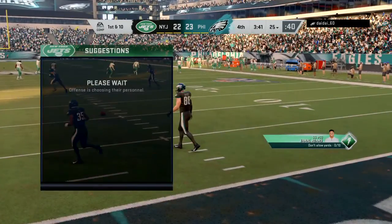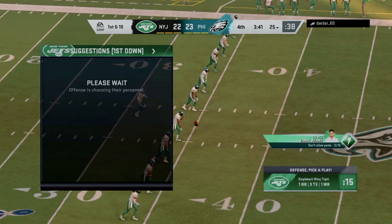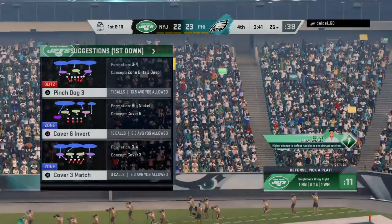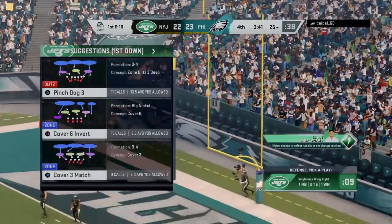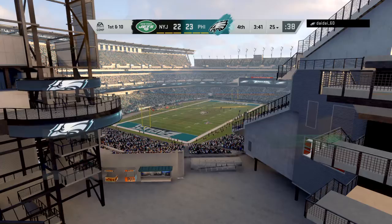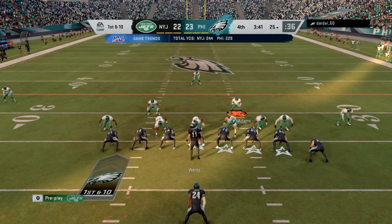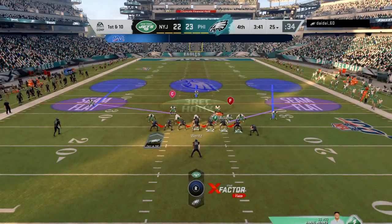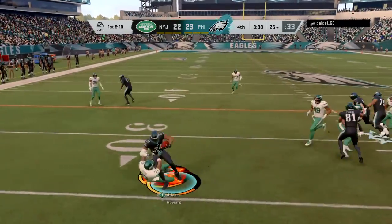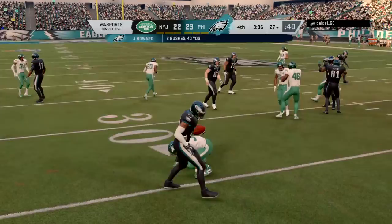The Eagles take over first and 10 at their own 25-yard line. The Eagles offense set to begin their next drive. I'm curious to see, Charles, about the play calling on this drive. Last time out, the interception that led to a touchdown. Here we are. I mean, very close, 1-score game.